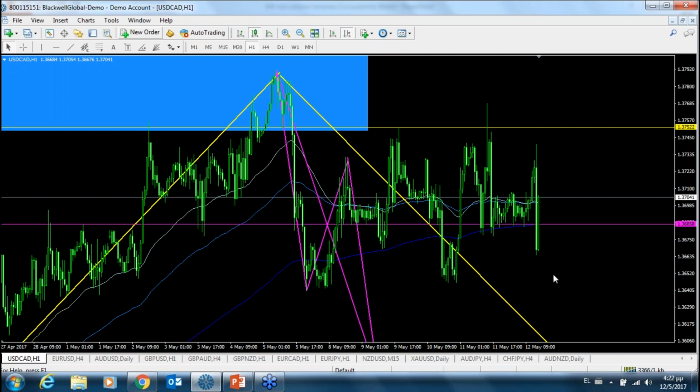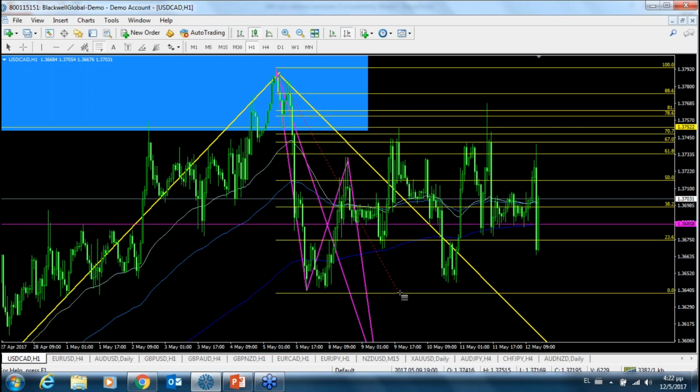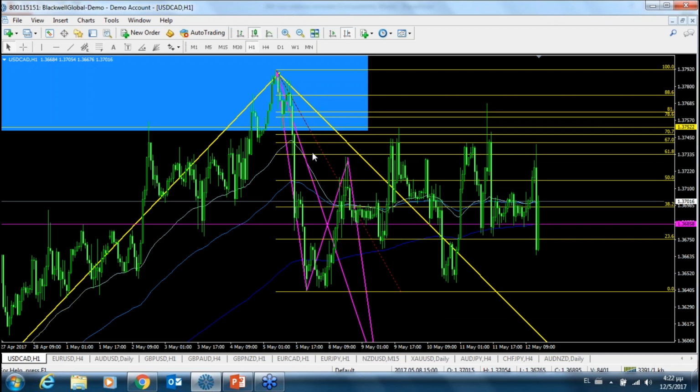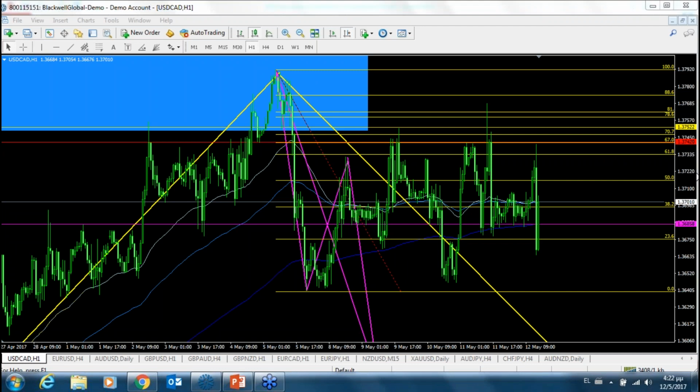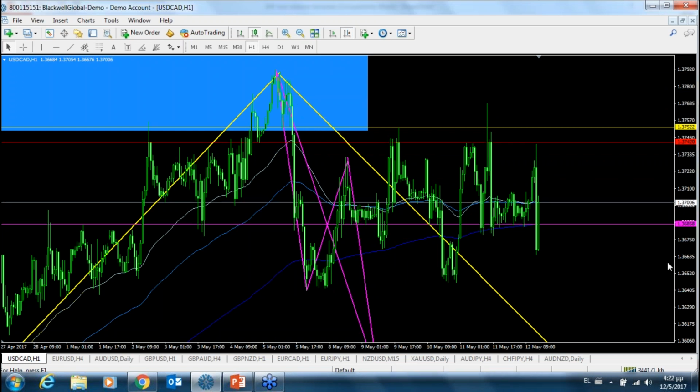Now, what about stop loss? You can always use the 67% as your stop loss. Here, meaning 67% of A to B, all the way down here. That's A to B of the purple pattern. So if you click from A right down to B, and then look for 67%, that's your stop loss area right there. 67% is marked at 1.3742, which is ideal, as it's before it reaches 50 as well. So 1.3742 could easily be an example of a stop loss area based on what we have discussed on using the 67 Fibonacci level.